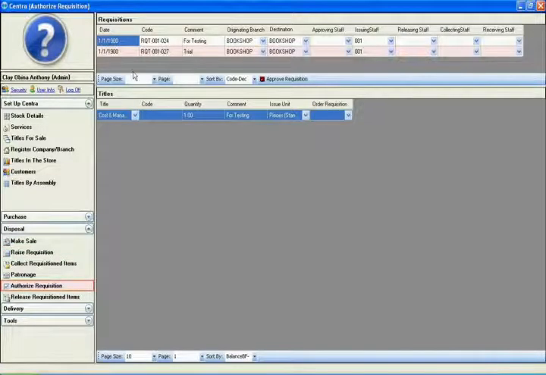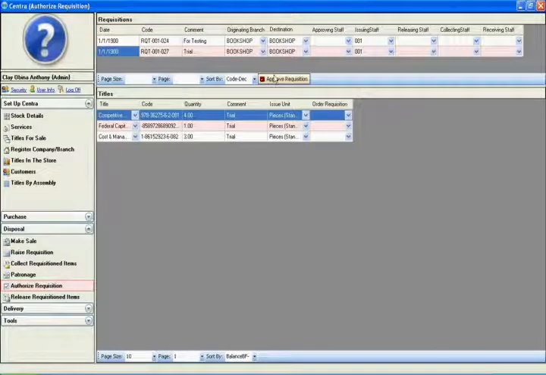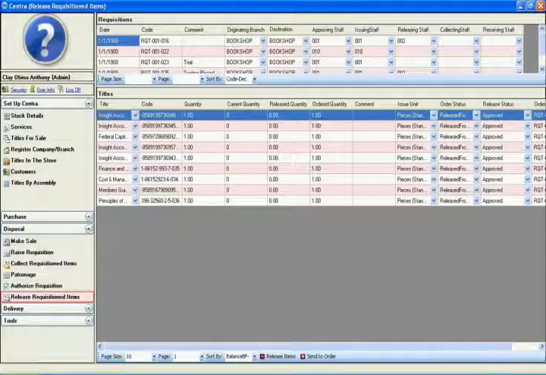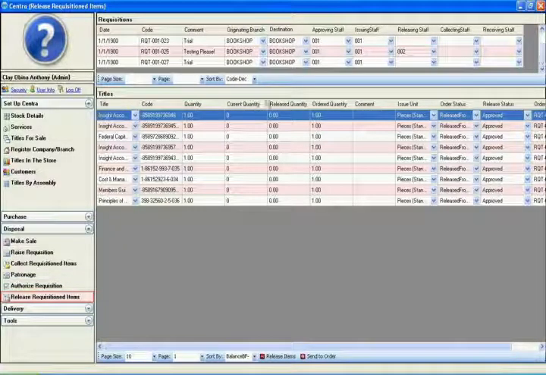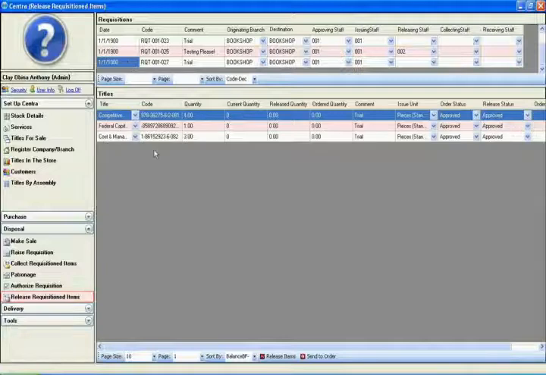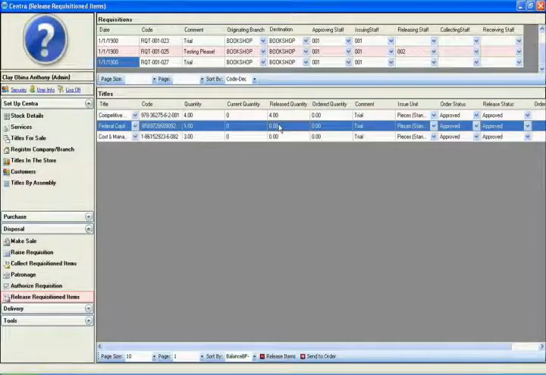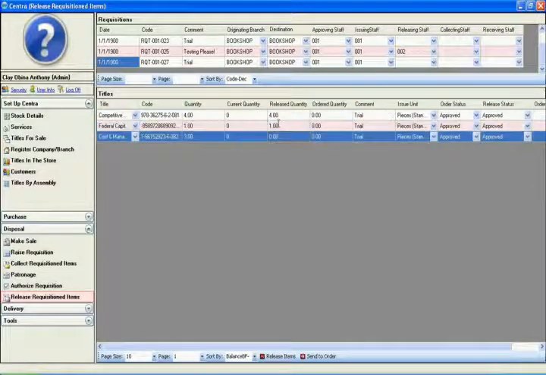The process can also be used by any one branch to request items from another branch within the company. The destination branch, if it can't meet the requirement, can convert the excess into an order and take it through the whole ordering process. New requisitions can also be made out of old ones, and requisitions that have been received can be made directly into sale.